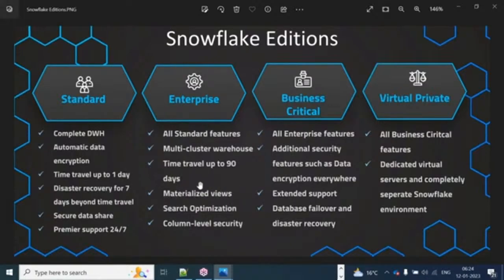Materialized views are one of the concepts in Snowflake used to improve the performance of your SQL query. Suppose your select statement takes around 5 seconds to return the data. If you create a materialized view on top of that, you can bring the data within 1 second.